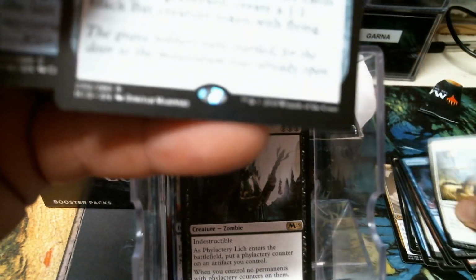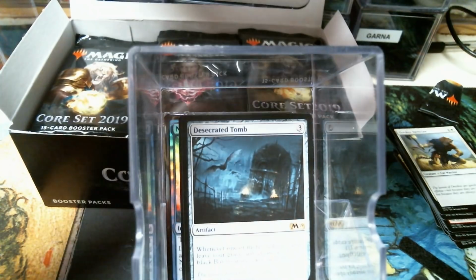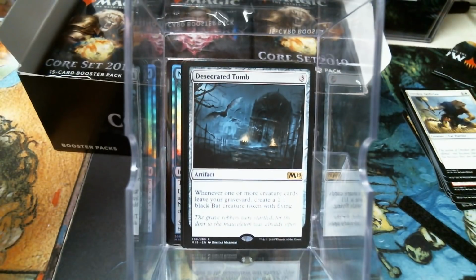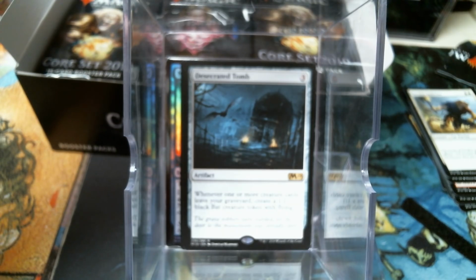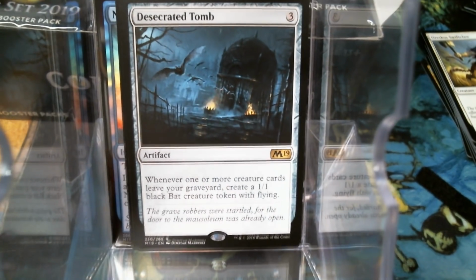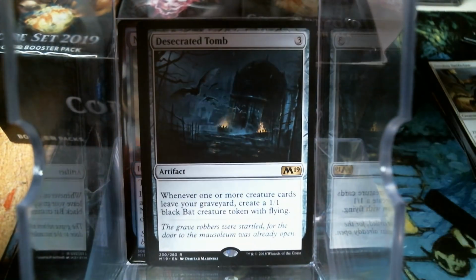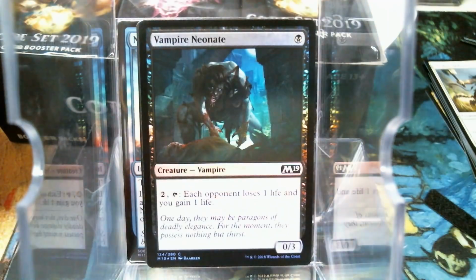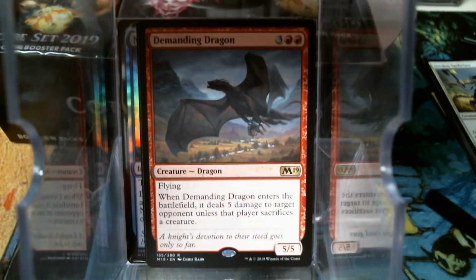What do we got here? Here we have a Desecrated Tomb. Let's see if we can get a little better there. That's still pretty washed out. Do we need to get closer? Is that the answer? Okie dokie. We have a Vampire Neonate Shiny. Yeah, that's not bad. I can actually see me using that. A Demanding Dragon.